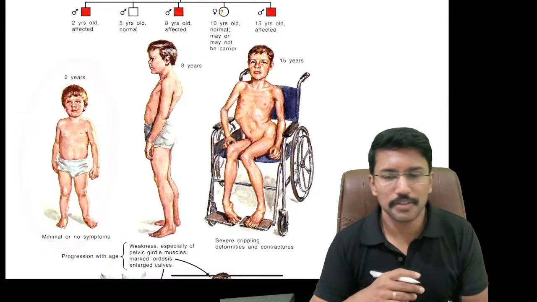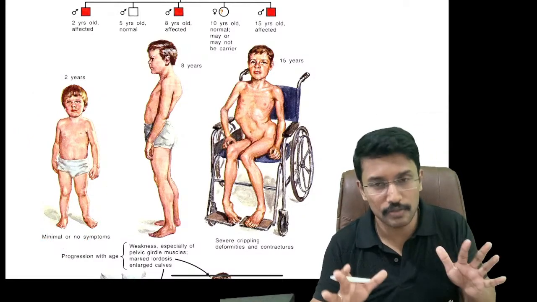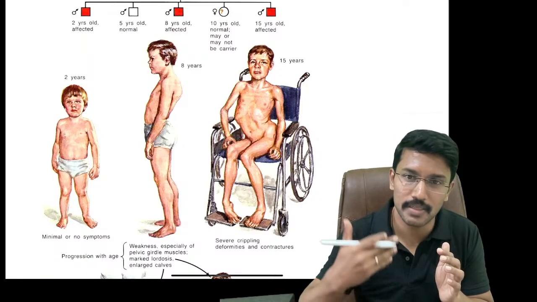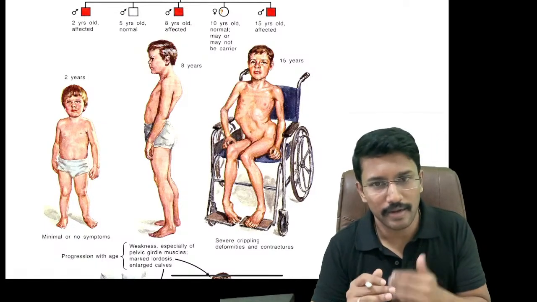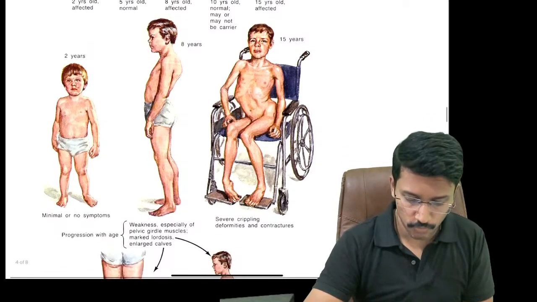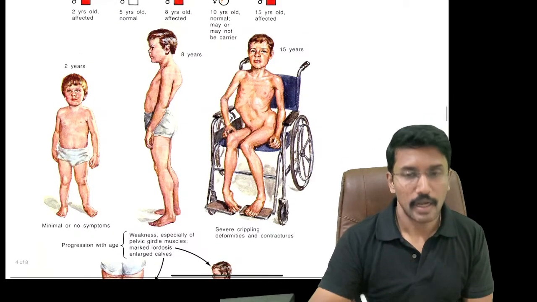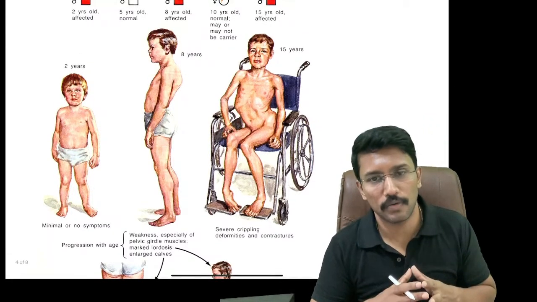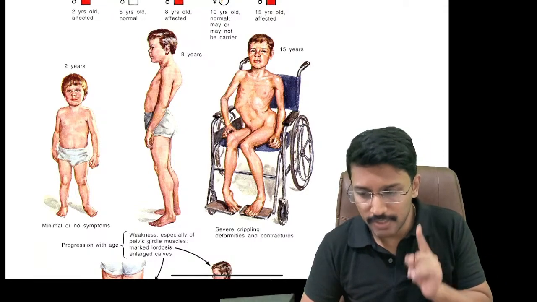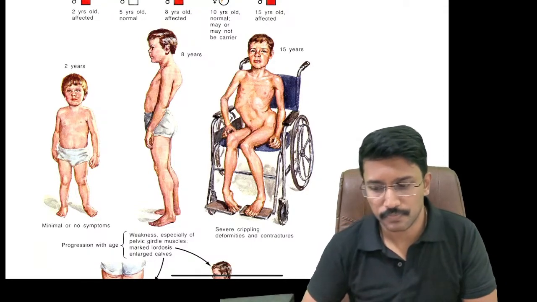Before 3 years of age, I may not have major evidence of muscle dystrophy or weakness, but after 3 years, slowly the evidence starts becoming clear. And as I've already told you, the lower limb muscles are the first affected. So because the lower limb muscles are first affected, I will start showing the signs of lower limb weakness. I might have difficulty to get up.